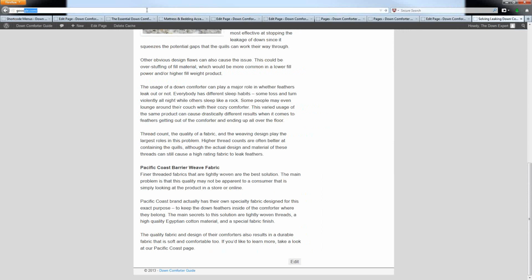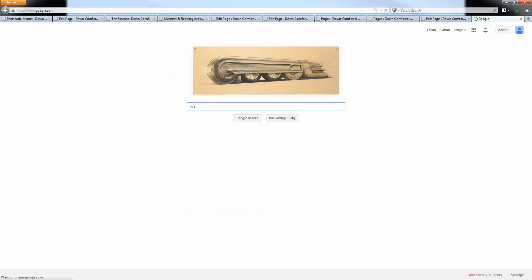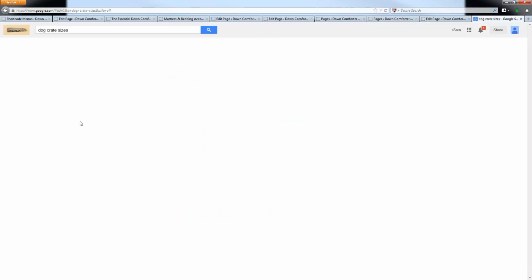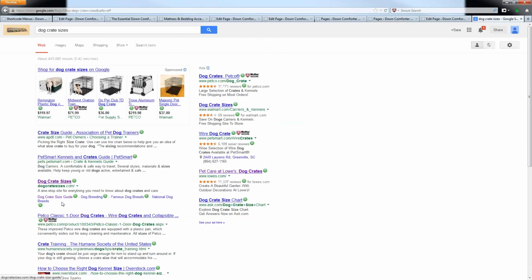For example, one site that I've showed you guys in the rankings before, dog crate sizes. I believe it's sitting at number 3 now, if I'm not mistaken. This site has been number 1 before. It's also been lower than number 3. But for the past couple of years, I would say it was most of the time sitting at number 1. It sometimes jumps around depending on who's looking at it. But more recently, it seems to be more settled onto number 3.